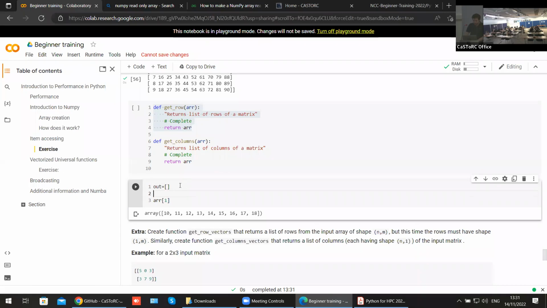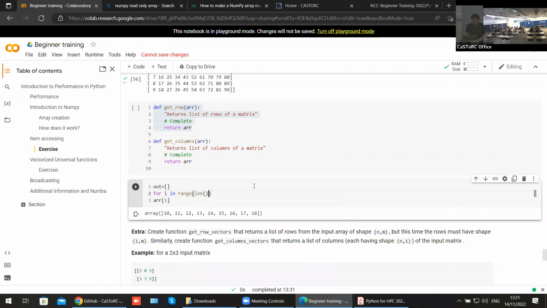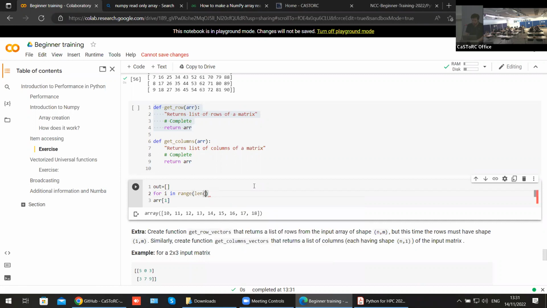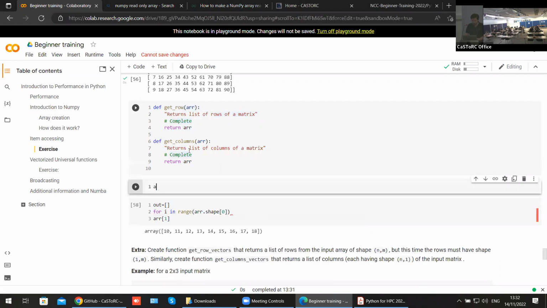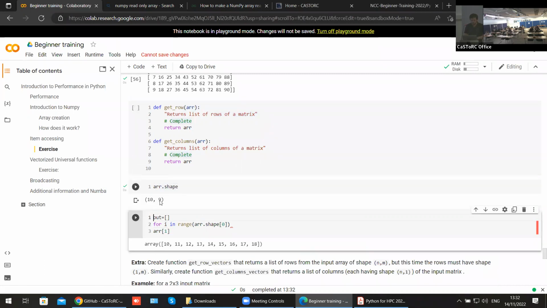And then you say, for instance, for I in range len of R, you can access it this way, or you can say R dot shape 0. So this is the number of rows. If I say R dot shape, I get the array's shape 10, 9.